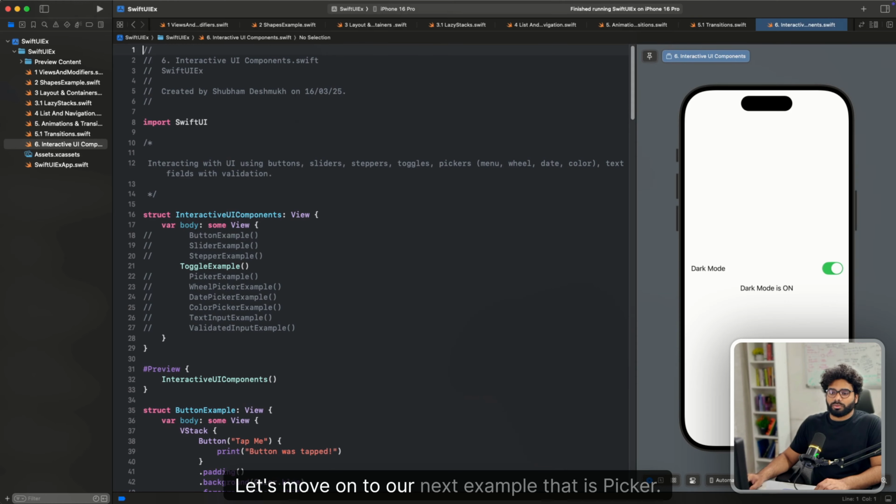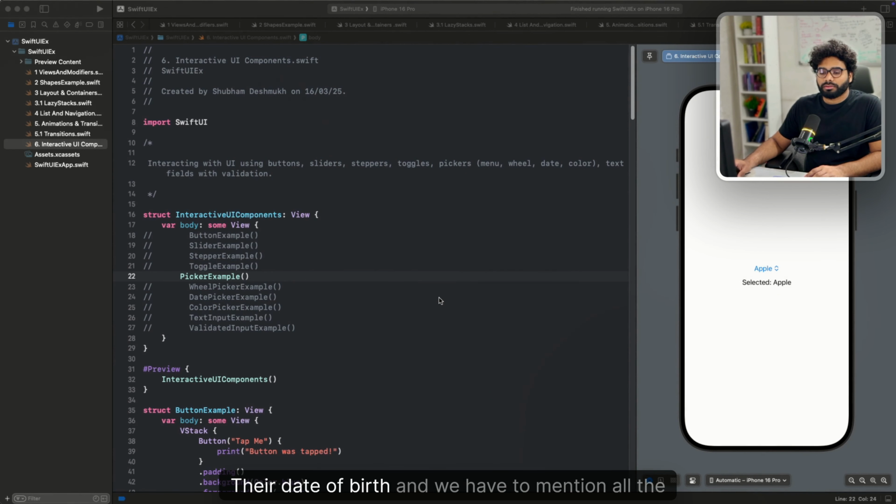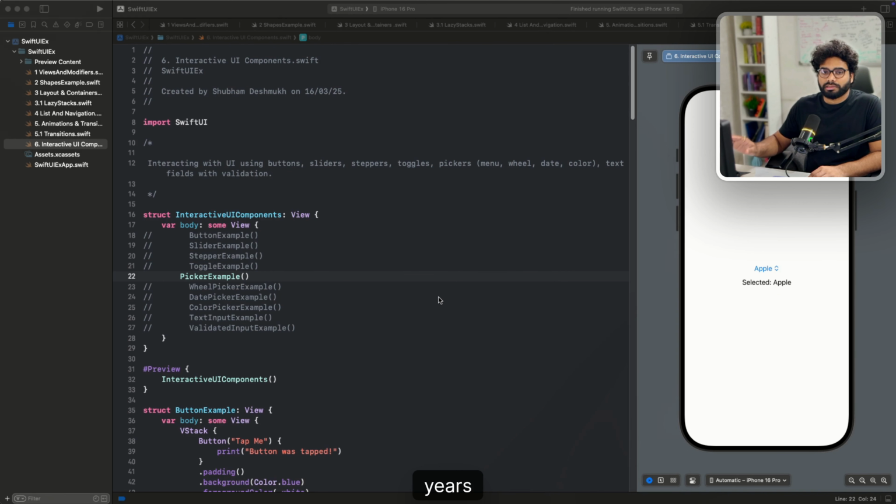Let's move on to our next example, that is picker. So when you want the user to pick a particular value, for example, you are making the user select their date of birth, and we have to mention all the years from 1980s to 2024.